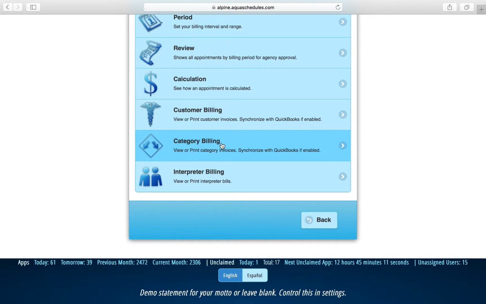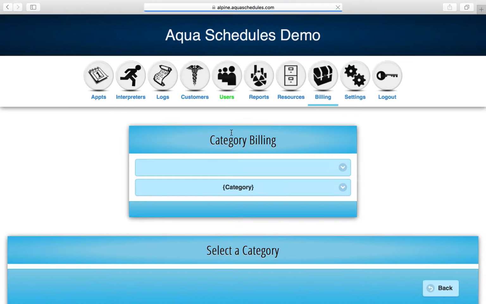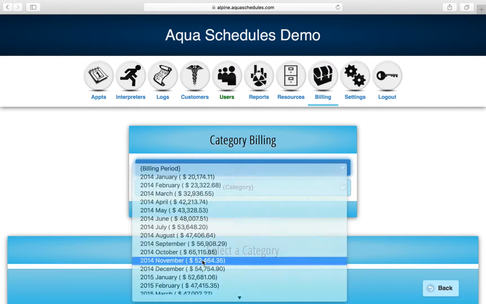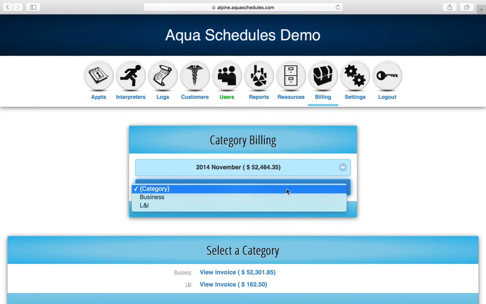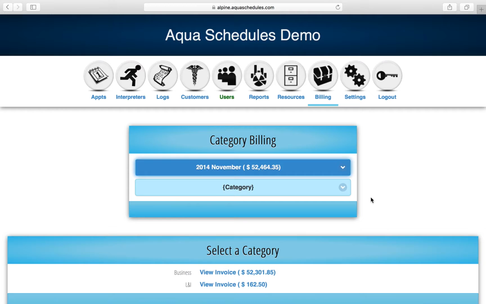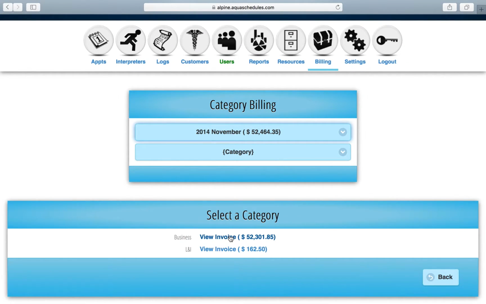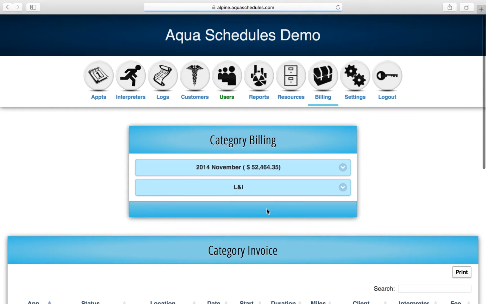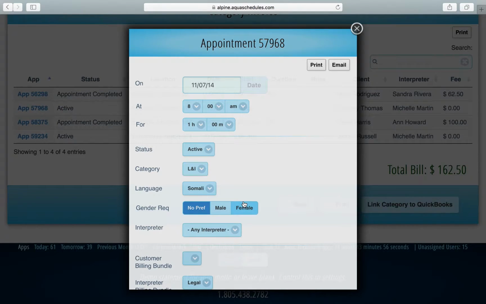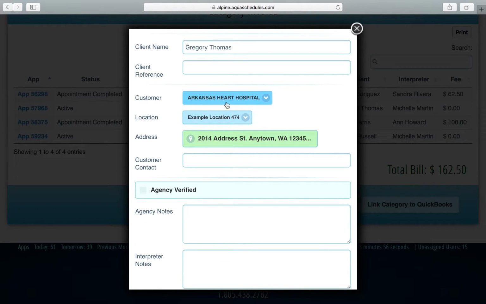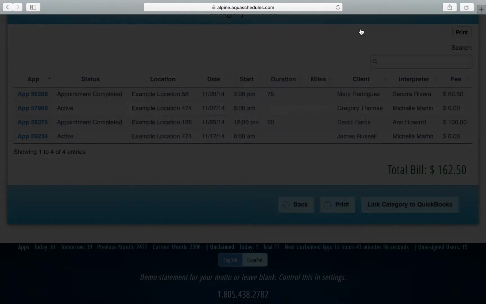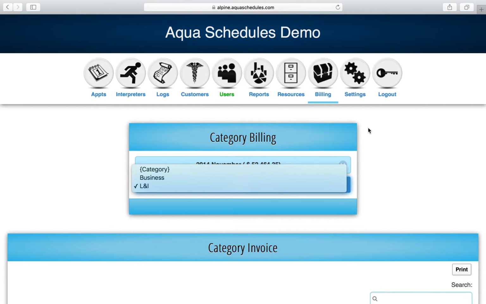The system should list Labor and Industries now in this category, and we should be able to find those appointments. Oh yeah, here it is. So I selected a billing period, and now I can see those L&I appointments, which is a huge category. All of these appointments that are listed here, even though it shows a customer of Arkansas's Heart Hospital, this customer won't see this appointment in the customer billing area. It just won't be on their invoice. Instead, like I was saying, it'll show up on this L&I invoice meant to be sent to a third party. So yeah, it works. I just didn't understand it.